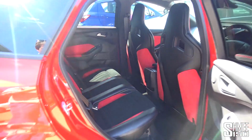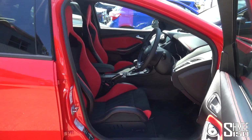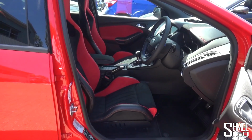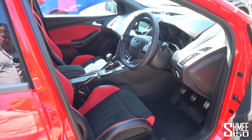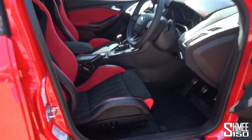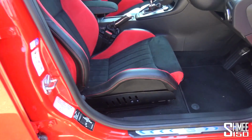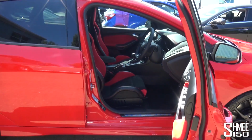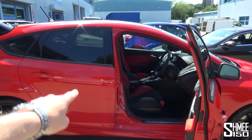It's really, really nice. And that's a Focus RS. The Focus RS should not look this good on the inside. It's a Focus. It starts with the base model, and they don't really change that much for the RS other than a few trim parts and obviously technology options. The other thing that's been fitted are the JCR seat frames, but I'll experience more of those as we jump on the road to head on out. But how cool is this? A massive thanks to Prototrim. This thing is epic.